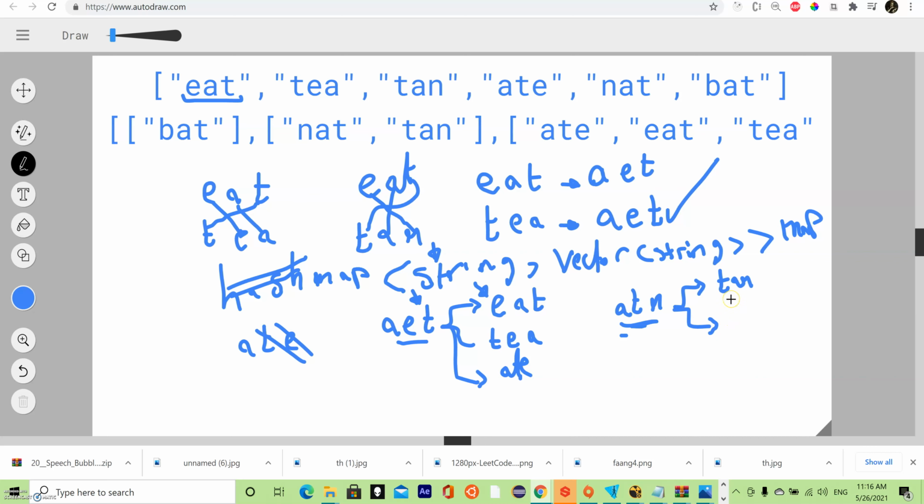In code, I will show you how to do this. Bat is ABT. I don't have any ABTs in my map, so I will append this bat in my hash map. So my final hash map will look like this.